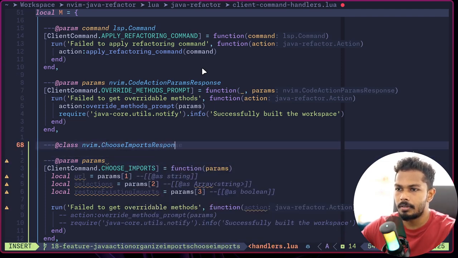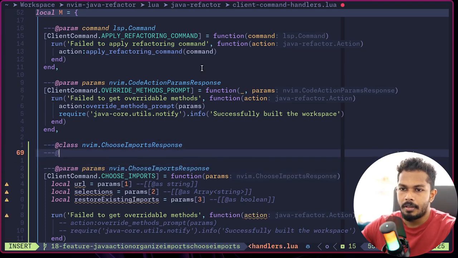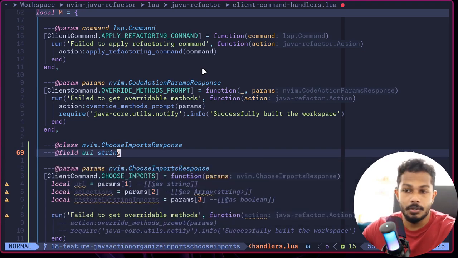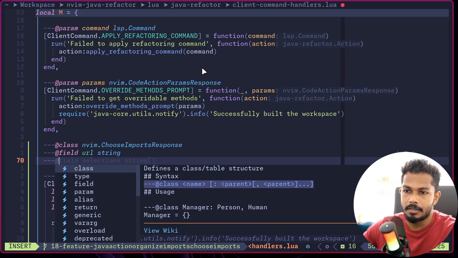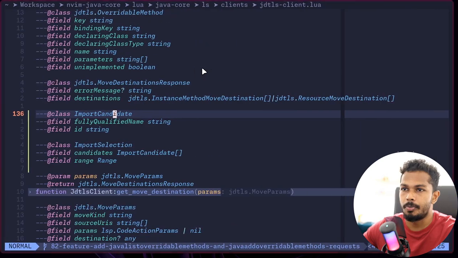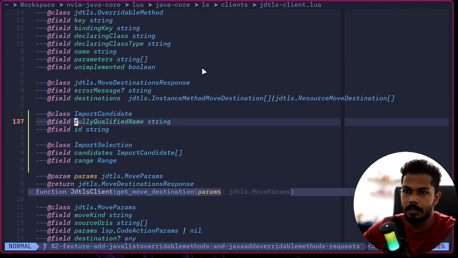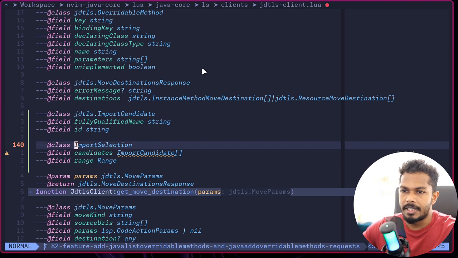So this will do, and this is going to be the parameter type. We are going to have a field called URL. That's going to be a string, and we will have selections, which is going to be the type we created earlier, import selection. I have to do JDTLS, I think. This is basically the name.